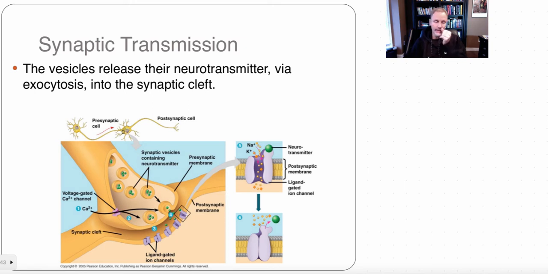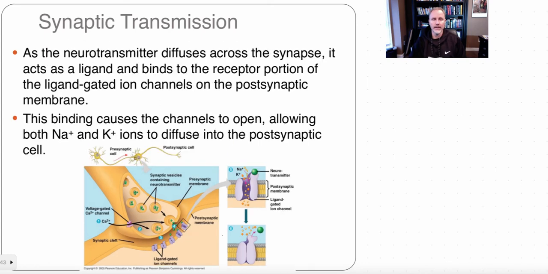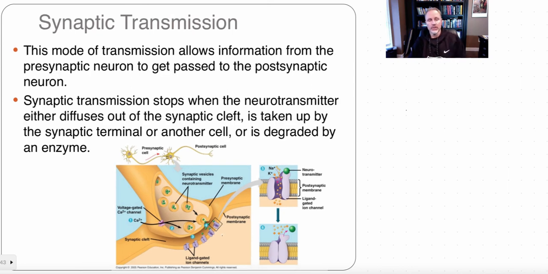Now these things are going to act as ligands. That neurotransmitter is going to act as a ligand, because on this postsynaptic cell, right here, you've got a bunch of ligand-gated ion channels, which is what it says right there. So you can see this neurotransmitter here. When it binds to this channel, this is a blown up version of that, it's going to allow the sodium and potassium ions to move through the membrane, and it's going to change the membrane potential of this postsynaptic cell. Okay. When it diffuses across and changes that potential, now you can have an action potential that gets fired in the postsynaptic cell.